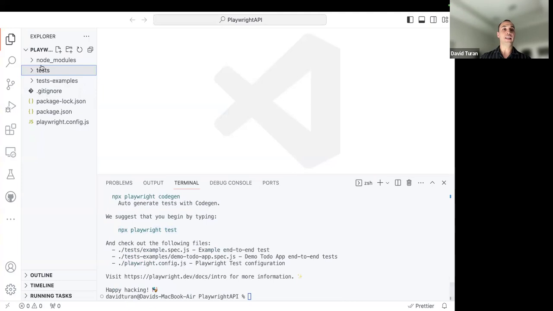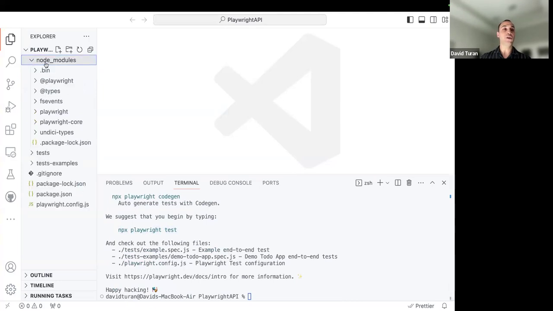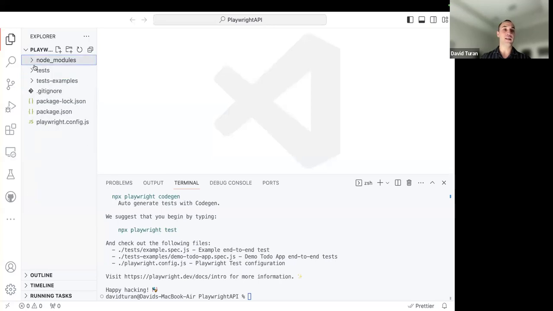You can see automatically on the left side, I can see node_modules. Those are some of the files and classes which Playwright is using. We have a test folder, as I mentioned, since we selected test in the beginning. I will be putting all the test files inside this test folder, and test examples as well.